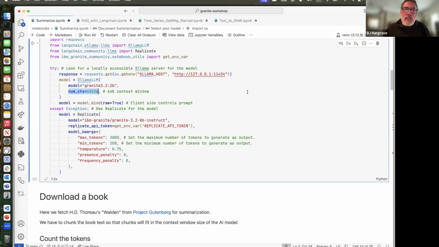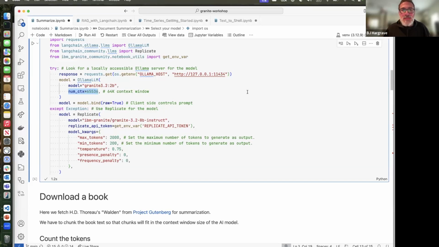So one of the interesting things with Ollama is that by default, regardless of the model's context window, Ollama will use a 4K context window with the model, unless you override it with, for example, the num context, like I did here. You can override it in several other ways too. But if you are experimenting using Ollama and you're trying to do prompts that are bigger than 4K, make sure you set the context length big enough to handle what you're trying to do.